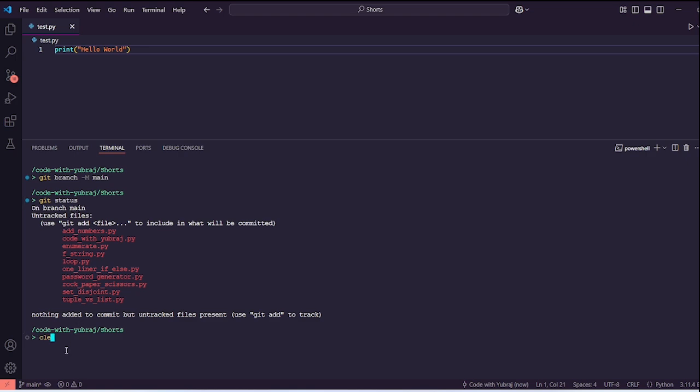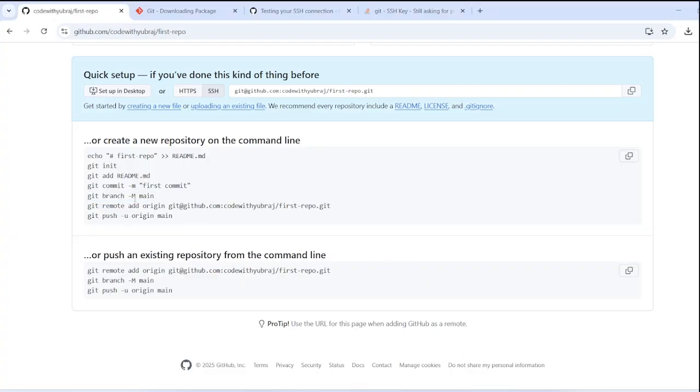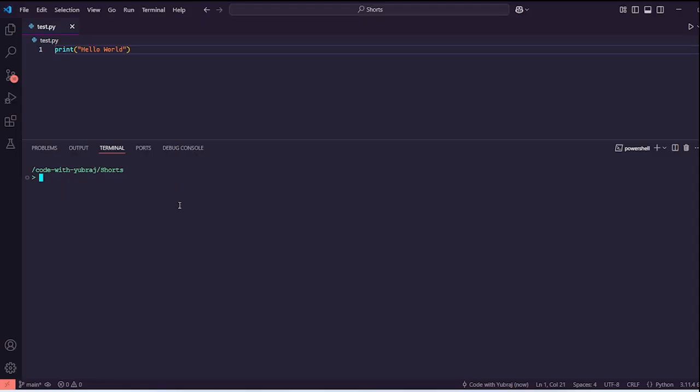Now let's do the clear and again go to Chrome. We have completed this step. The next step is adding our local git with the remote one. For that you will just copy this command and go to Visual Studio Code, then do Ctrl+V.